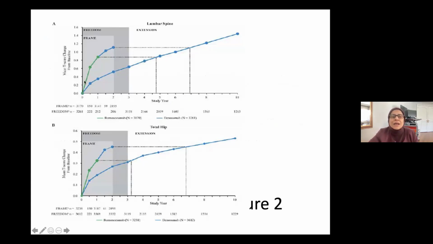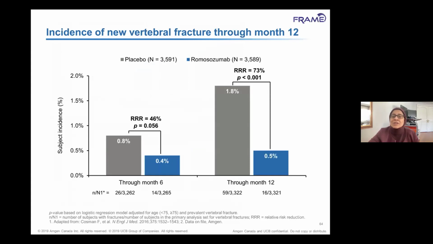So in the FRAME study, romosozumab resulted in a dramatic rise in the bone density, and the improvement that was seen at the spine was what one would achieve with 5 years of denosumab. And the same was true at the total hip site. The improvement that was seen at the hip was comparable to close to 3.5 years of denosumab. So anabolic therapy allows us to make a dramatic improvement in the structure of the skeleton and improve the quality and the quantity of bone.